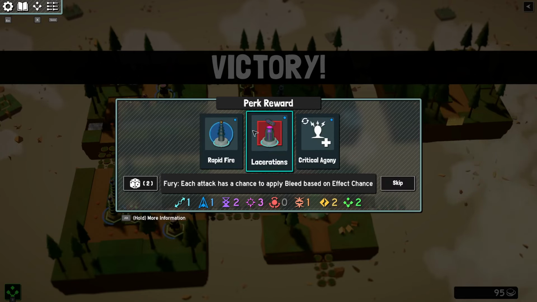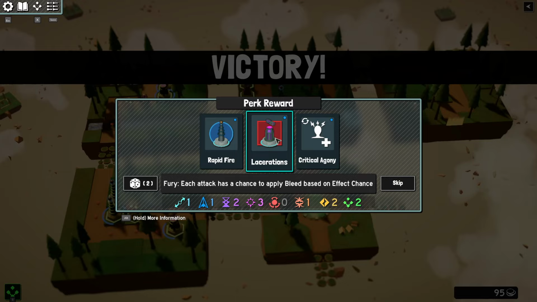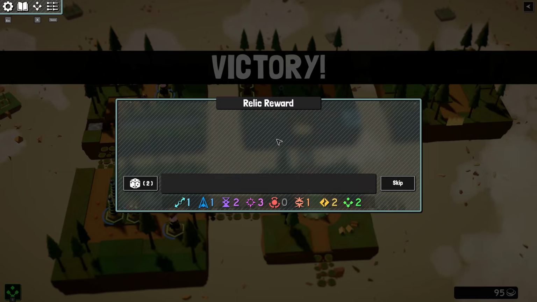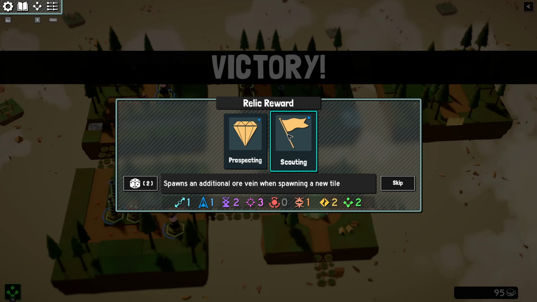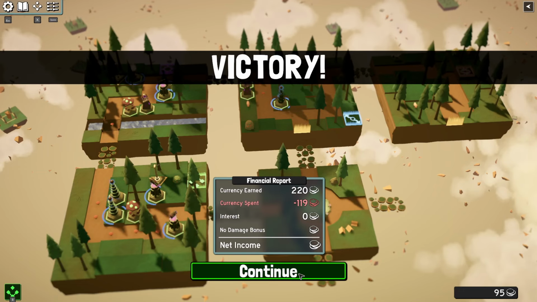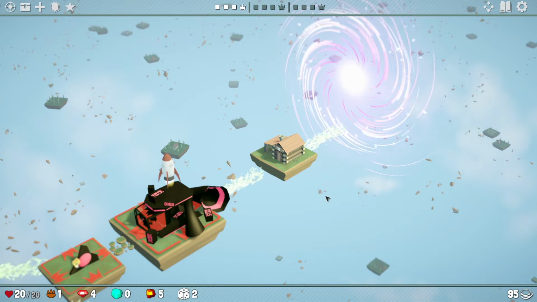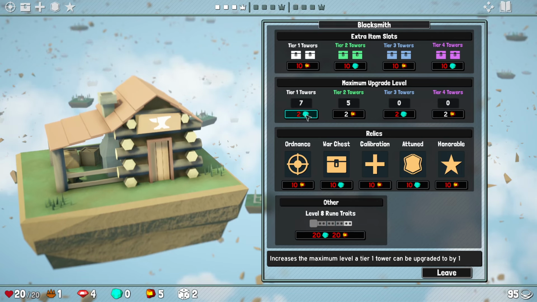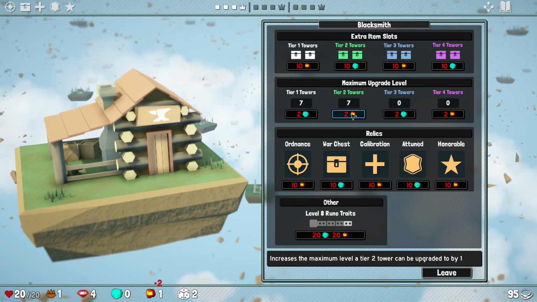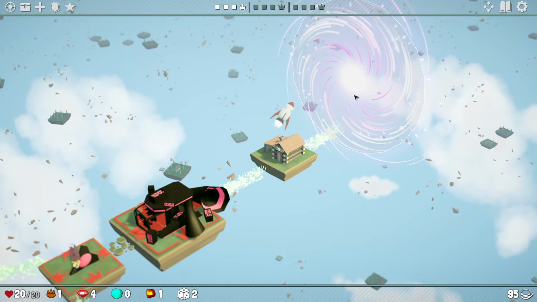Let's get the cauldron. Increases cooldown by 1% for each effect applied this wave. Each attack has a chance to apply bleed based on its effect chance. Sure. 50% chance to get an extra gem from veins. Spawns an additional ore vein when spawning a new tower. Now we're getting some interest. Slow going for some of these gems, but I suppose we can't have everything all at once.